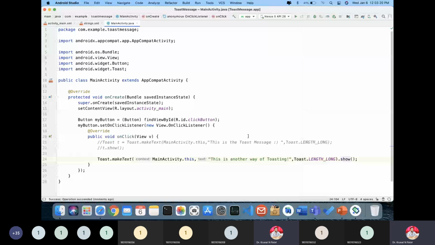This is a wonderful thing in Android applications to display messages for your activities. I hope all these things are clear to you. In this session we have talked about the practical example of the activity lifecycle of Android, and the Toast class, and how you can use a Toast class to display messages in Android.